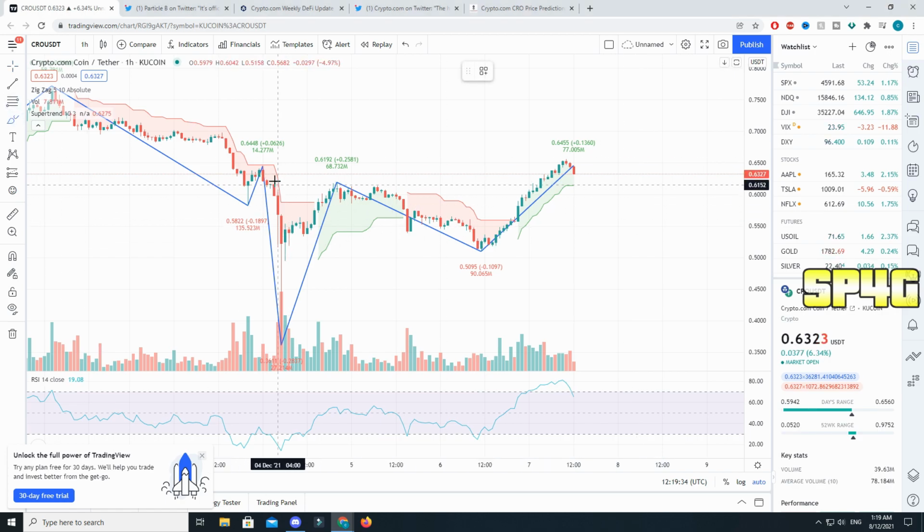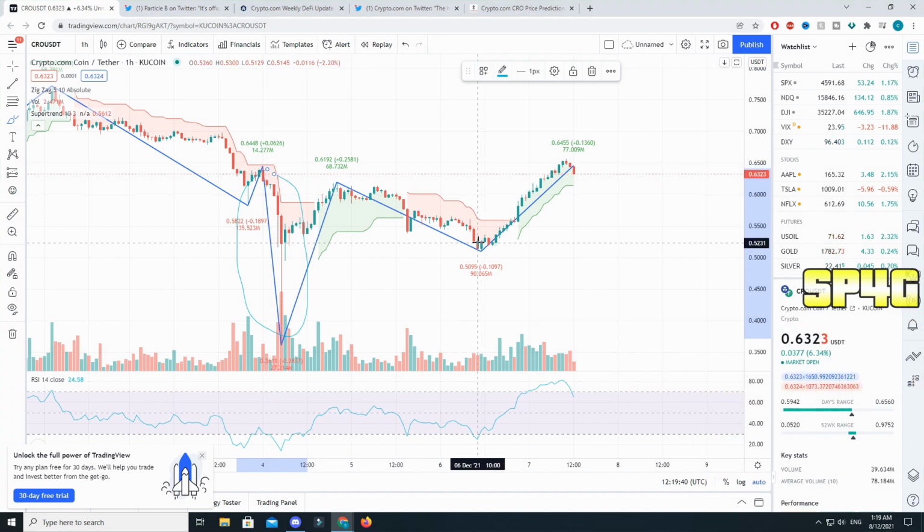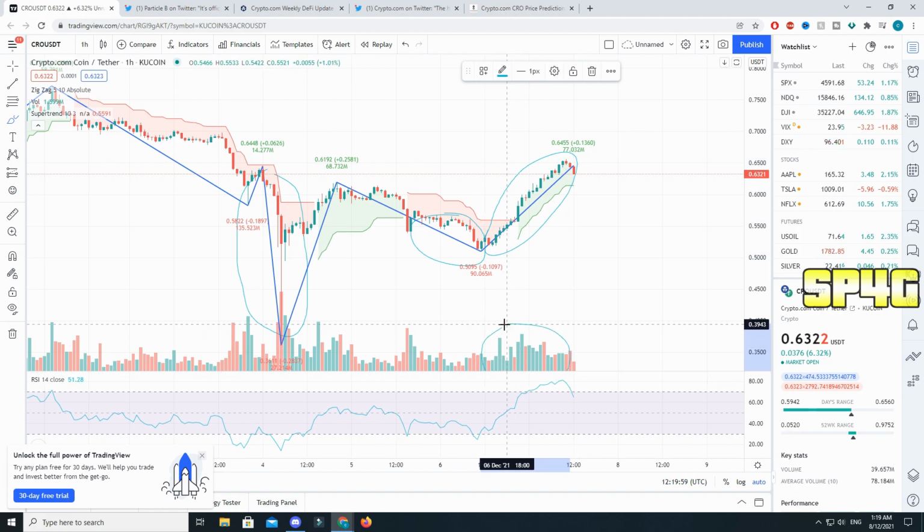So you guys remember, this was the flash crash that occurred, I'd say about 3 to 4 days ago. We did have the recovery, then the retracement. A lot of people were scared it was going to be an extreme drop, but it was obviously recovered from the extreme support we have close to 50 cents, and you can see in the past 24 hours we have pretty much been gaining so many buy orders for CRO. It is insane. If we decide to look at this point, you can see that the buy orders are outweighing the sell orders by quite a big margin.